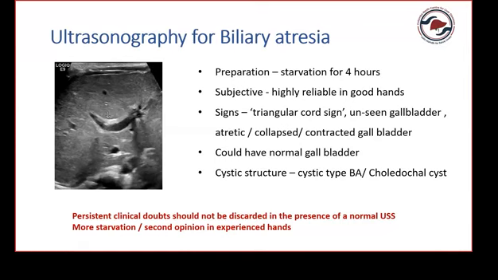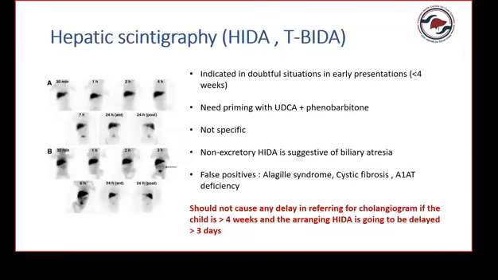Hepatic scintigraphy, HIDA scan, or in other words, TIBIDA scan. What's the place for hepatic scintigraphy in the diagnosis of biliary atresia? It's indicated in doubtful situations in early presentations. I would say less than 4 weeks. If your child is more than 4 weeks, you haven't got much time to waste, because if it is biliary atresia, you need to immediately proceed with Kasai portoenterostomy, which is a time-dependent intervention. So you would not have time to waste by arranging a hepatic scintigraphy.